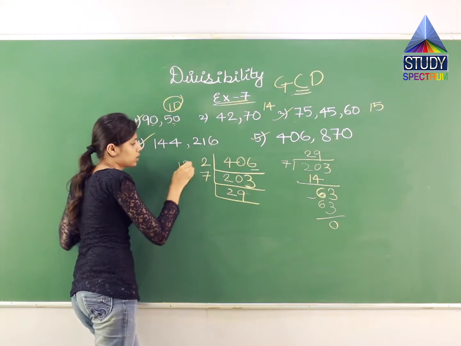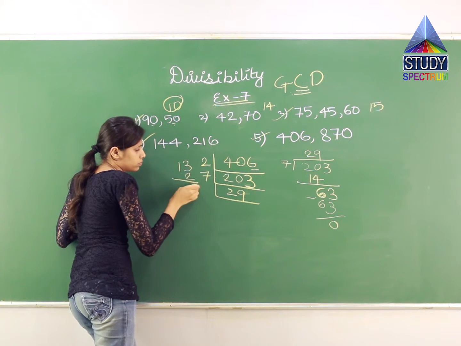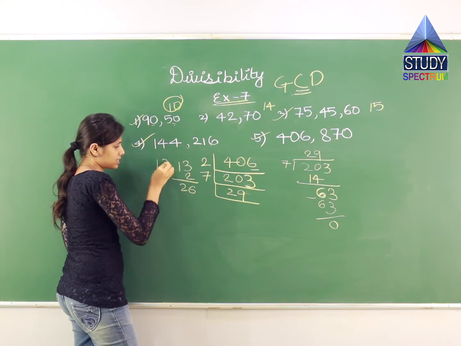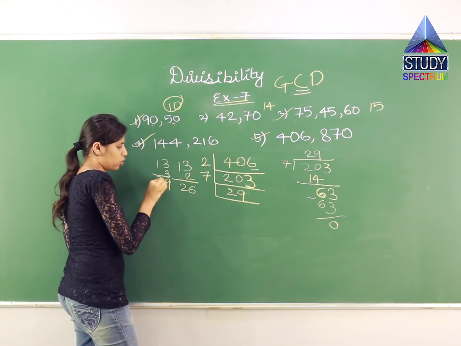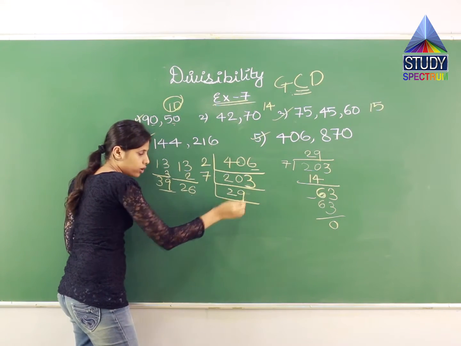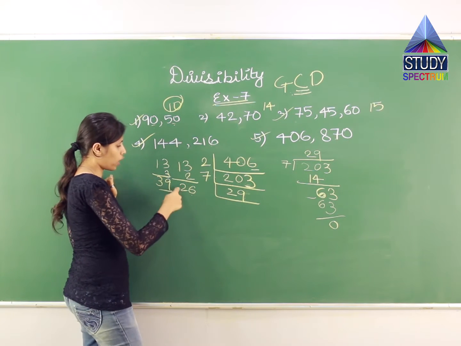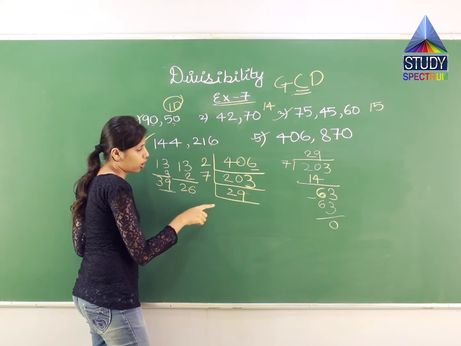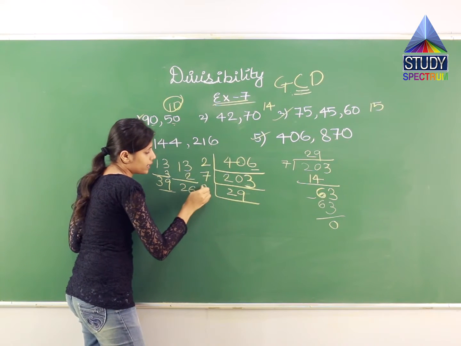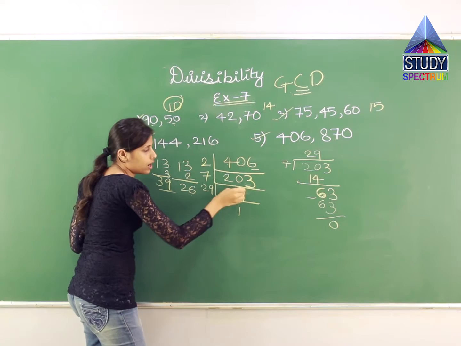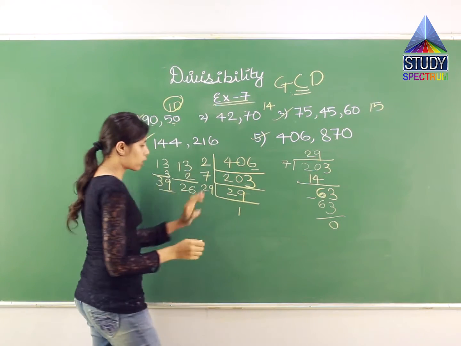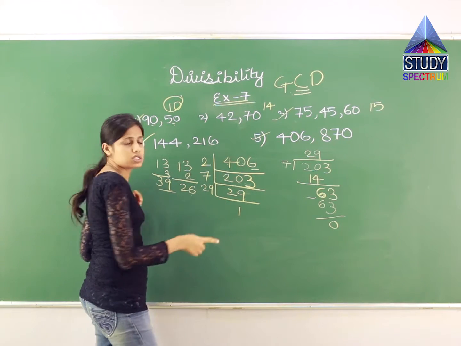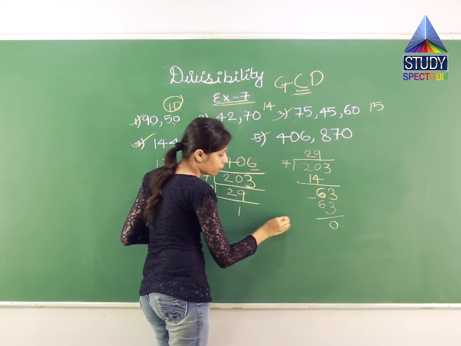What about 13? 13 3s are 39. 3 1s are 3. No, it is not possible. 39 आ रहा है. I need what? 29. So any other number? 14 not possible. 15 not possible. So I am getting 29 only, the answer as 29 ones are 29. So I got these factors, that is 7, 2 and 29 for what? 406. Now we will find the same for 870.